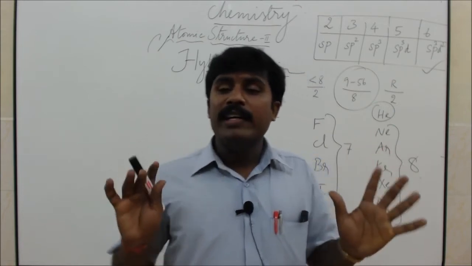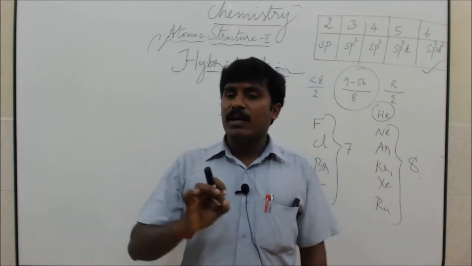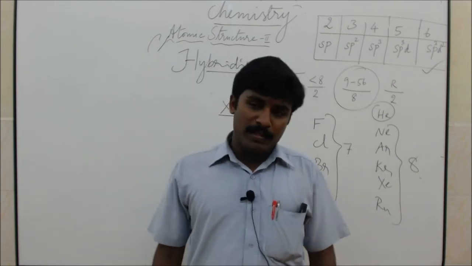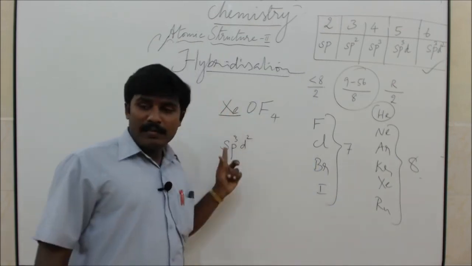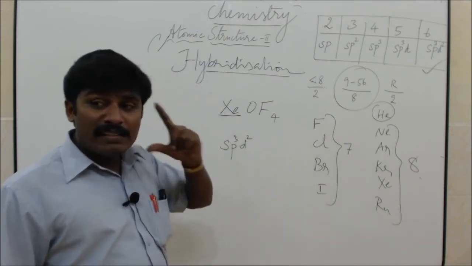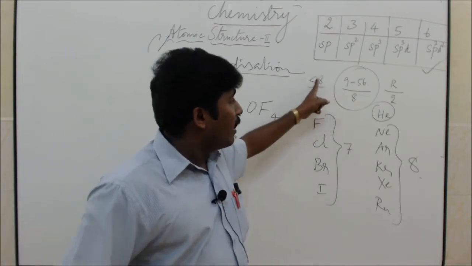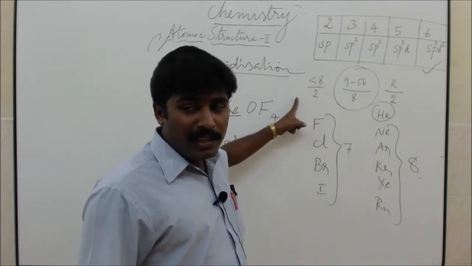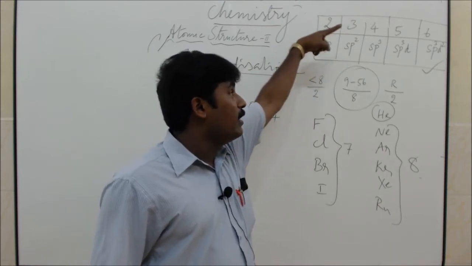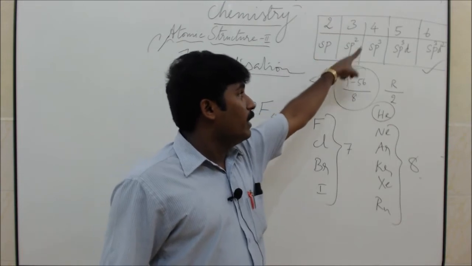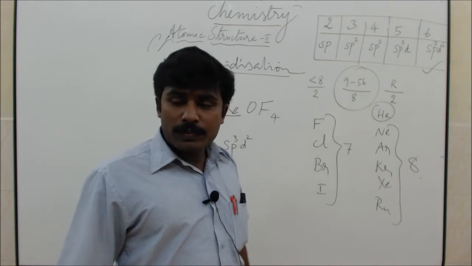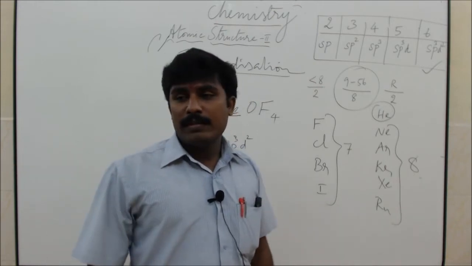Okay. So how to find hybridization? Hybridization means intermixing of various orbitals having the same energy, same shape, symmetrical orientation in space. First you have to know the atomic number, then the valence electrons. You count all the valence electrons, which will be 8 or less than 8, then divide by 2 and see the quotient. Suppose it is 2, that means sp hybridization, 3 means sp2, 4 means sp3, 5 means sp3d, 6 means sp3d2. Okay, this is the handy way to find hybridization.